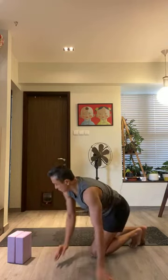2. And 1. Release. Sit down on the mat, interlace fingers and just circle your wrists, just to make sure everything is okay with your wrist. If it's okay for you, you don't have to do this exercise, but it's good to just get the wrist all stretchy. Switch direction.